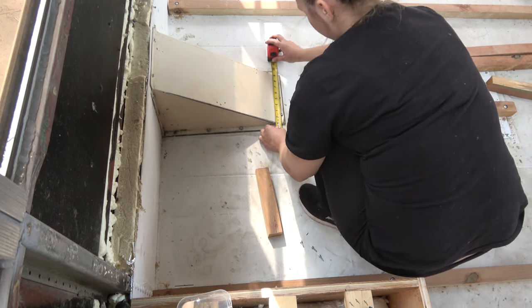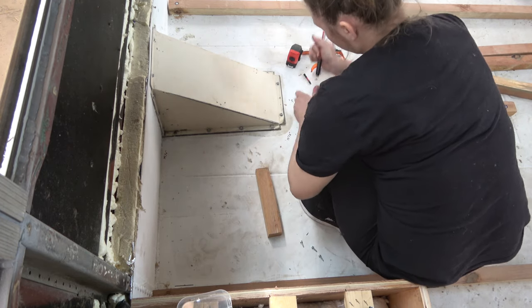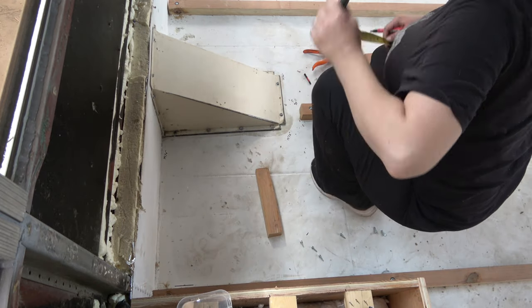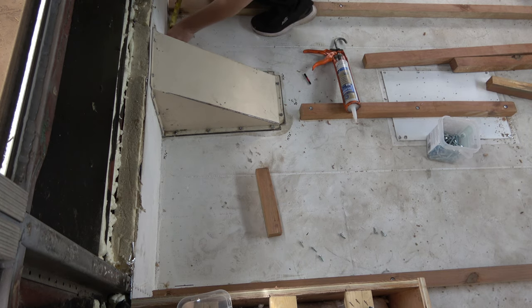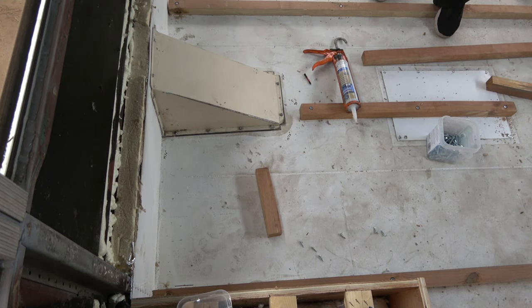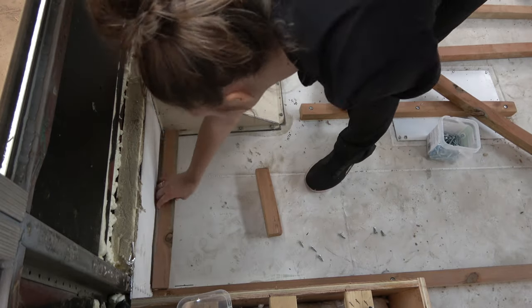This is originally how we did it, and I know it's not perfect by any means, and actually, unfortunately, some of the boards, when we got them, when we cut them, they were still a little bit moist and decided to warp when they dried. So that was pretty unfortunate, but it's something that we dealt with and just ended up getting through. So we made do with what we had, so nothing's going to be absolutely perfect, but it's going to be good enough for the purpose that we need it.